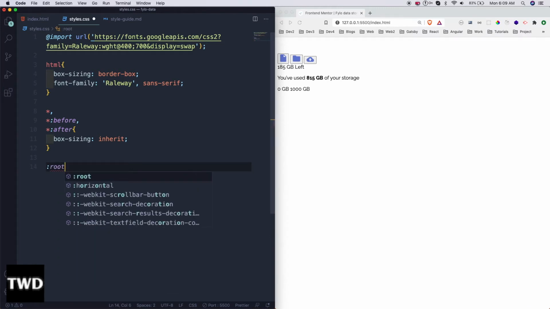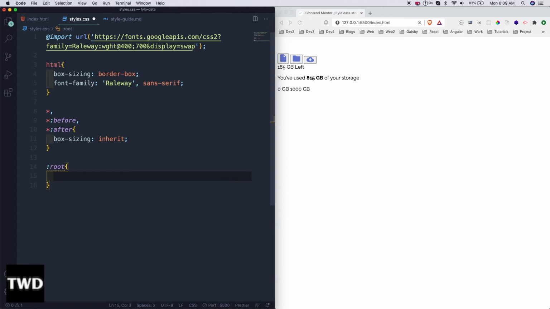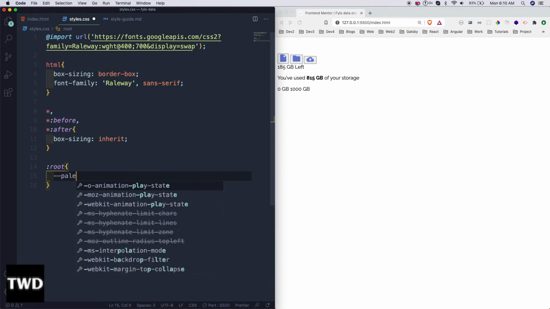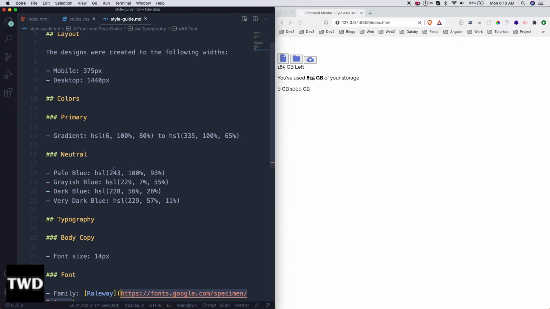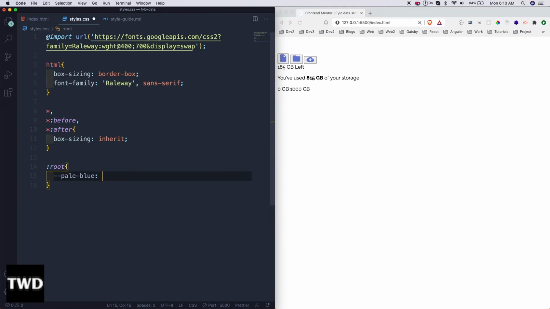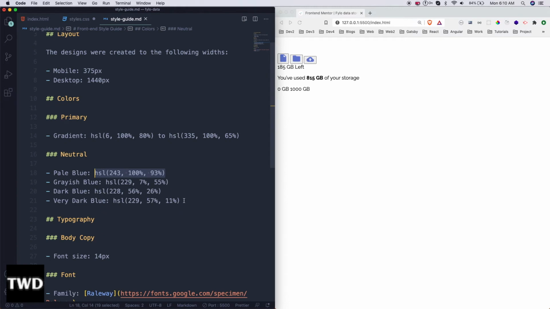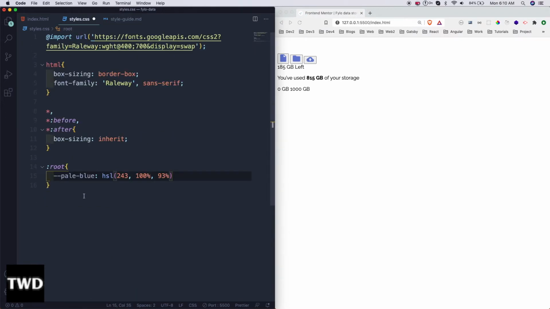Root. First one is pale blue, this pale blue. Let me have all of them like this, then we will change it there.